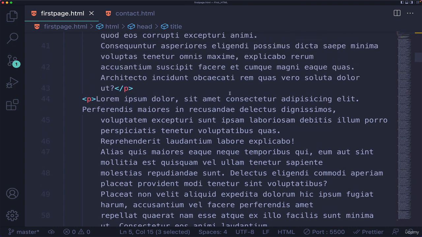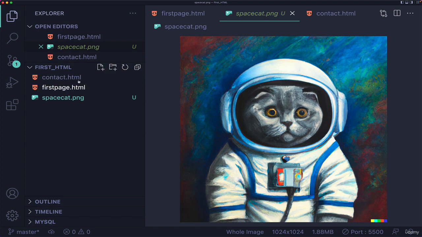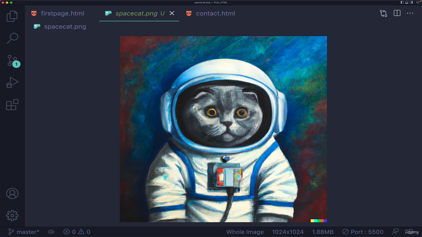So I have a simple image that I've added into my folder called Space Cat. This is just an AI generated painting of one of my cats, Blue, as an astronaut. So you can use any image you want. You can download this code if you want to follow along with the exact image, but I think it will not be worth your time because we're just going to get an image to display, and you could do it with any image. This one happens to be a PNG image. You can use a JPEG. You can use any other format that's a valid image, AVIF, lots of options.